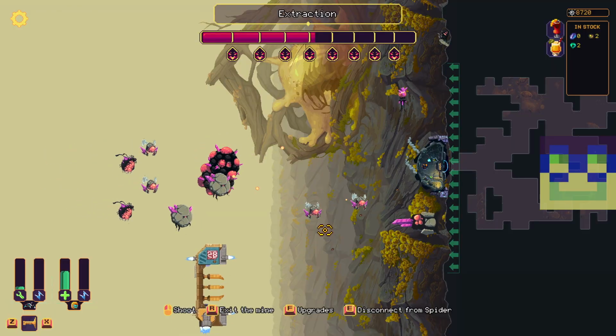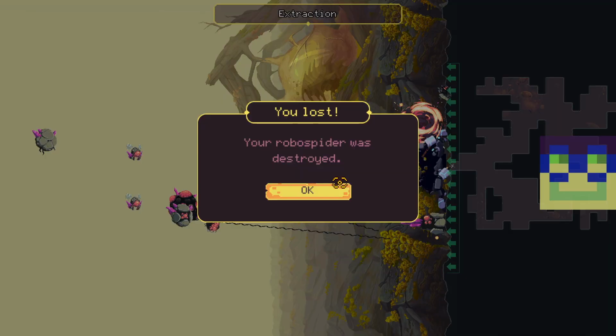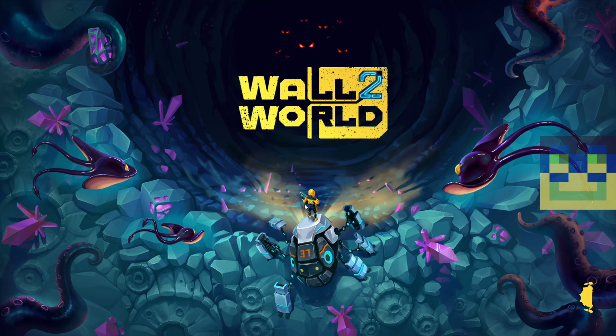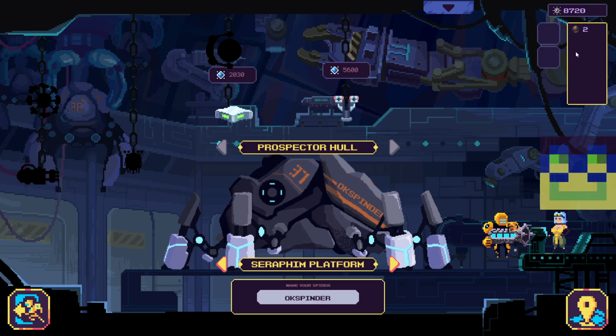It's at 0. Hello? I made it to 0 and I died! That's bullshit. Actually bullshit. No. Nope. Nope. We died on extraction. We got a weapon. Okay.